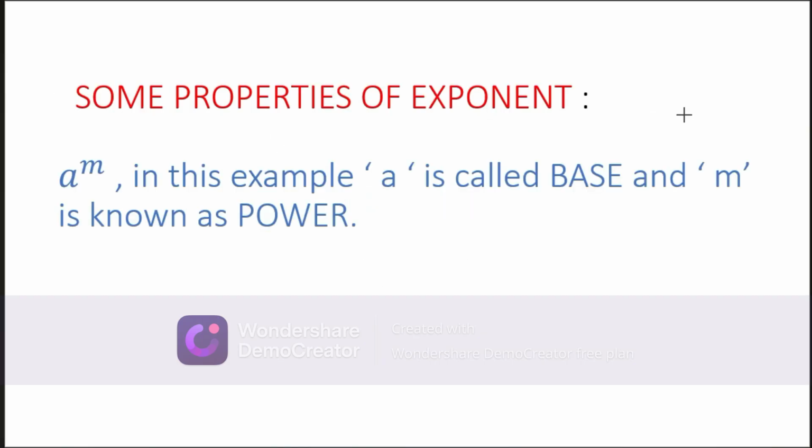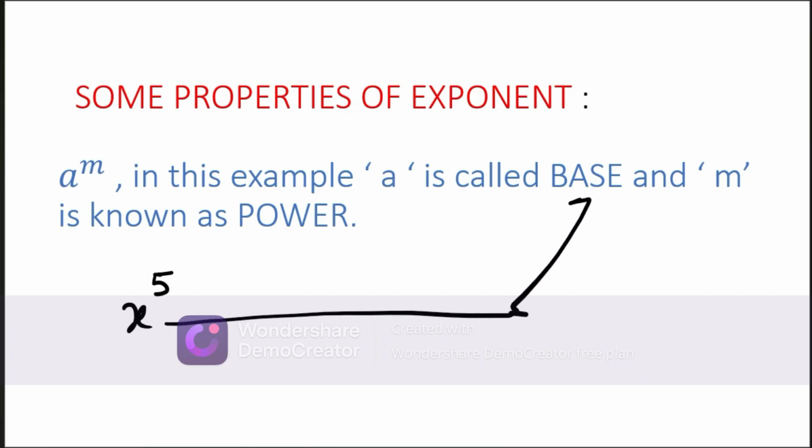Now, some properties of exponents. First I want to tell you what an exponent or power is. If I write a number in the form of x to the power 5, then x is known as the base and 5 is known as the power. In the example a to the power m, a is the base of the number and m is the power of the number. Okay, I think it is clear to everyone.